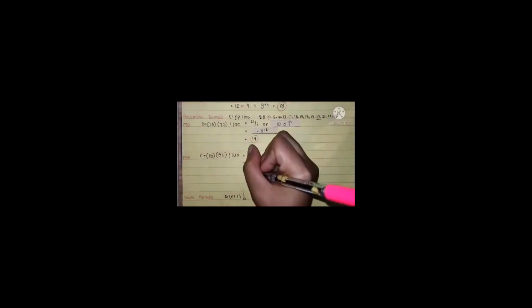Next naman ay yung P35. Ganun din yan. Bali magiging value lang ng P dito ay 35. C is equal to 15 yung N natin, yung bilang ng respondents natin. Tapos yung P is 35, divided by 100 ulit. 15 times 35 divided by 100 is equal to 21 over 4, or pag ginawa natin siyang decimal, 5.25. Pag ni-round up ulit natin siya para maging whole number ay 6. Hanapin naman natin yung pang 6 term dito sa mga ages. 1, 2, 3, 4, 5, 6, 17.